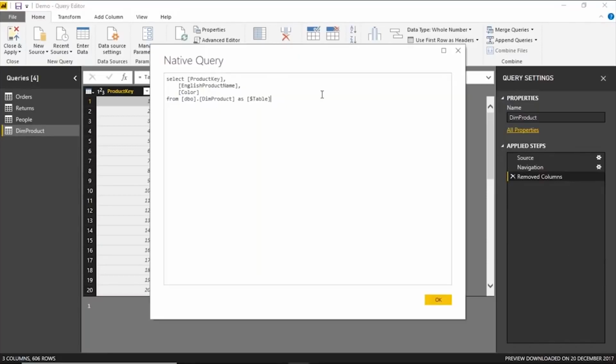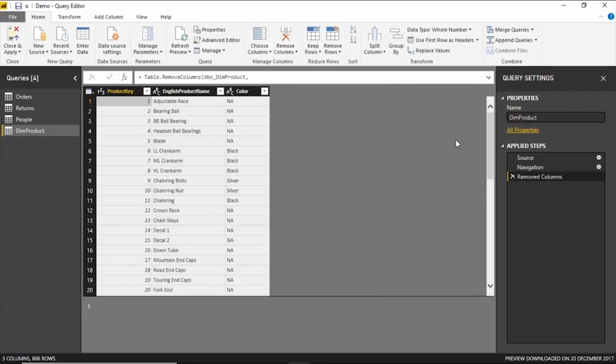Okay, it's a very powerful feature, and what it means is that when you're actually getting the data into Power BI, you're not going to get all those 50 columns, right? If you need only 3 columns, then Power BI will bring in only those 3 columns. And actually, as I said, it's a very, very powerful feature. And it not only works with removing columns, you can actually go back and remove columns.